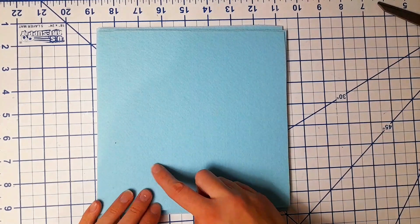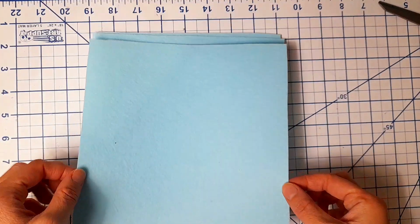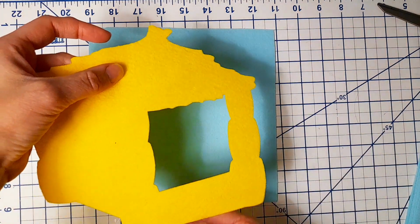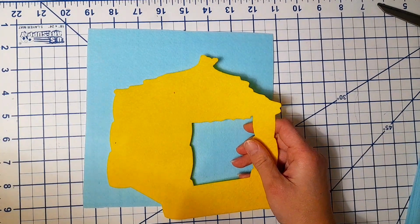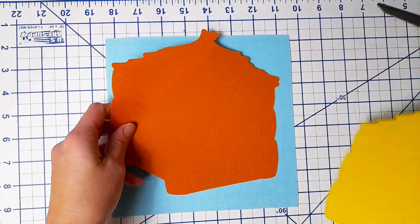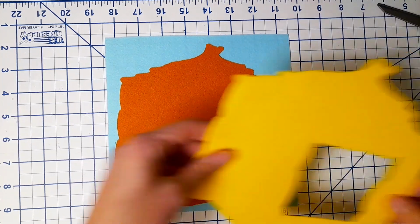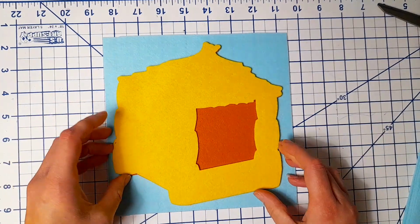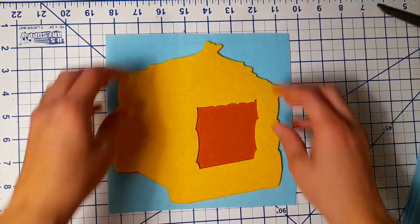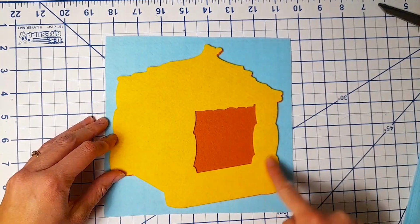As always, I am starting out with 8" by 8" sheets of felt, and I'm using my nice 1.2mm Korean felt. You're gonna take your cutout of your yellow straw house, and then we have a background of brown, and we're just going to line those up together. And excuse me if you see lots of loose little white threads everywhere. I've always got threads on my clothes. Everywhere I go, there are threads attached to me because I'm just sewing all the time. But we're just going to lay down that brown and yellow piece and sew around the border.